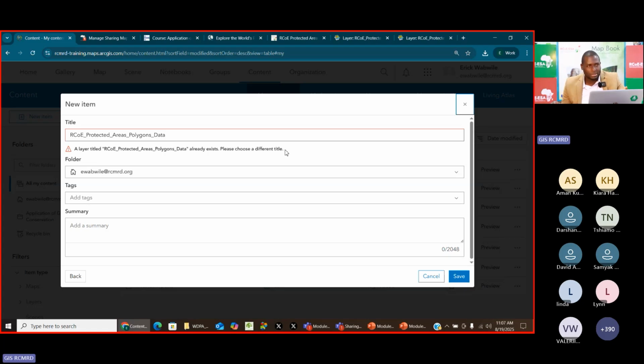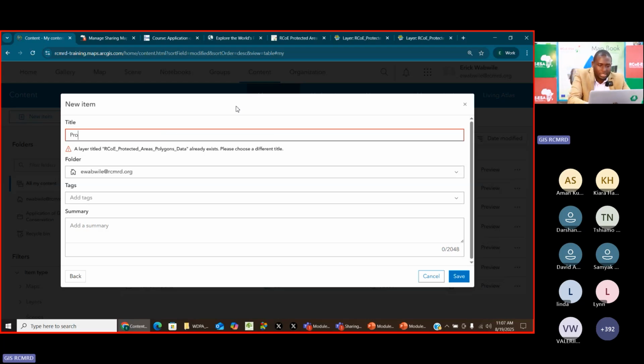So take note that you can't have two or three layers that have the same name in your account or in your organization. So make sure that if it refuses to save yours, just change the name so that it accepts. In this case, because I have already created a layer with this name, I'll change.